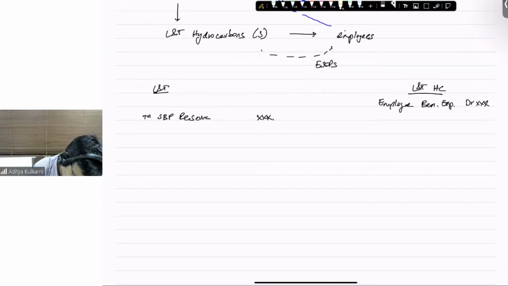Now the question is, sir, whom will you debit? And here, what are you going to credit? That dividend income will go in your profit and loss, Soham. That dividend income will go as a normal P&L item because it is dividend. Okay. All right. Tell me now. What will you debit in L&T and what are you going to credit in hydrocarbons?